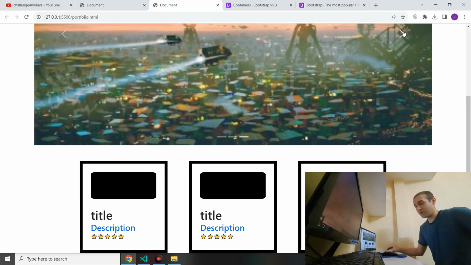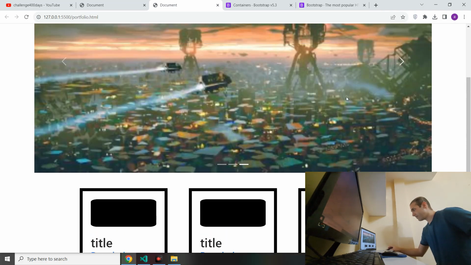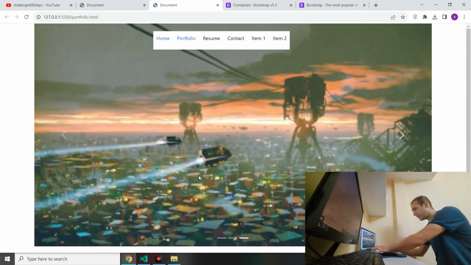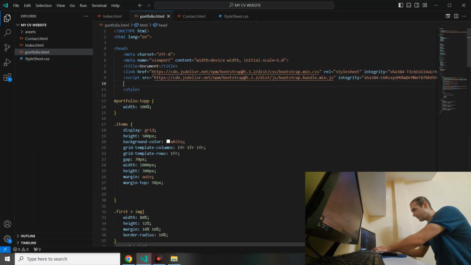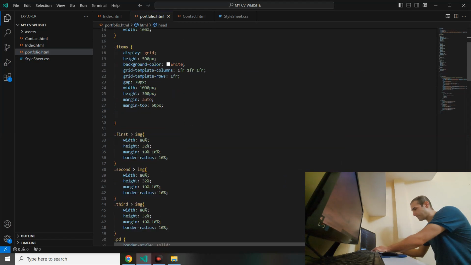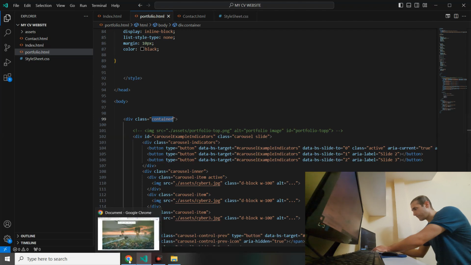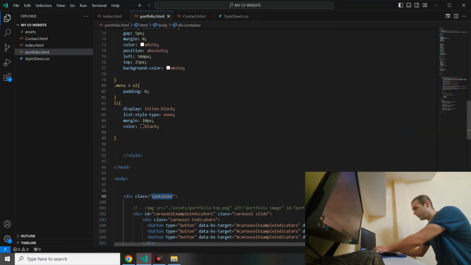We have a lot of work, but I feel great about it. We've done a lot of things here, but I want to make it smaller. The image should be smaller. So can I say the container should have a width and height?